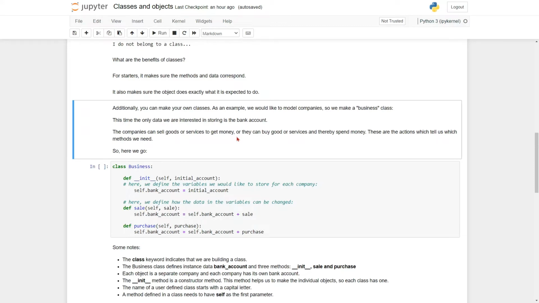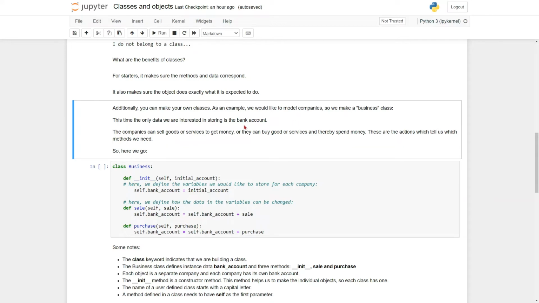So for example, if we would like to model companies, we could make a business class. No pun intended. This time we would like to store the amount of money in the bank account for this company.